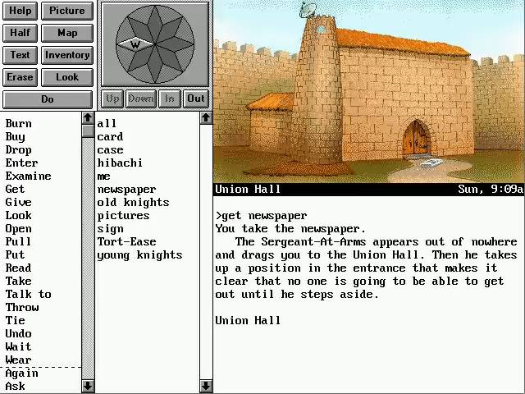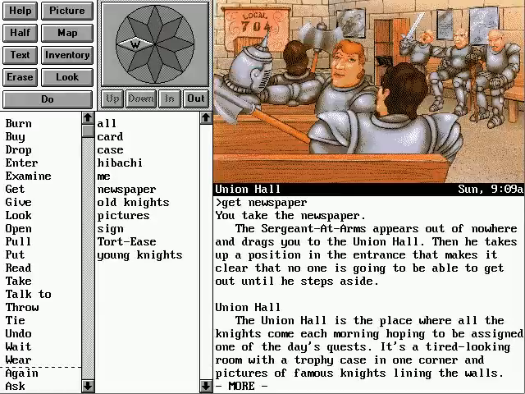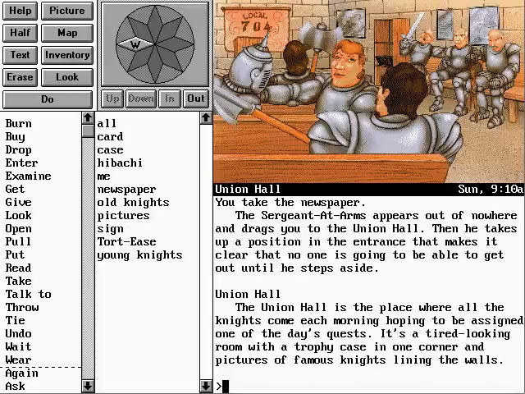You take the newspaper. The Sergeant-at-Arms appears out of nowhere and drags you to the Union Hall. He then takes up a position at the entrance that makes clear that no one is going to be able to get out until he steps aside. The Union Hall is a place where all knights come each morning, hoping to be assigned a day's work of the quest. It's a tired-looking room with a trophy case in one corner and pictures of famous knights lining the walls.